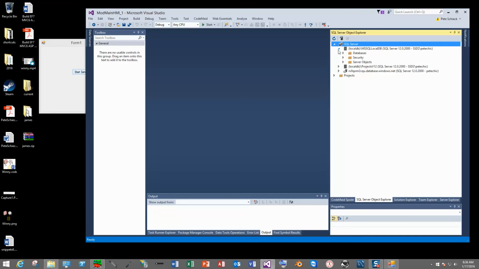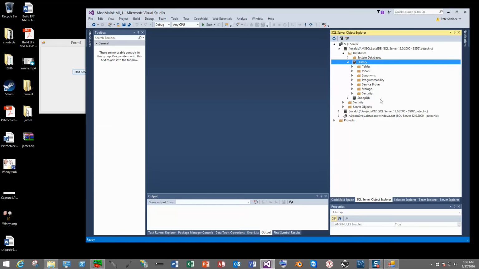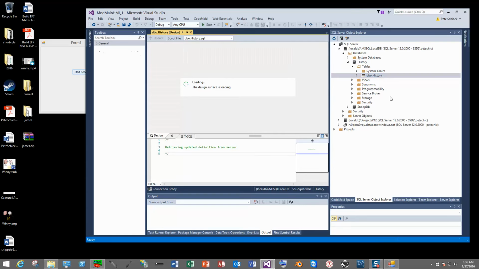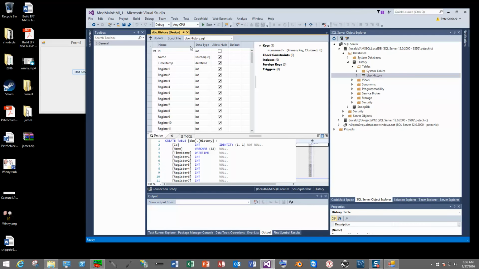And again, there are screenshots in the deliverable that will show all this off. So I'll go down into my history database. This is my database here, and inside my database I have tables, and in this case I have the DBO history table, which I can look around at for a bit if I want. So I look at the creator.